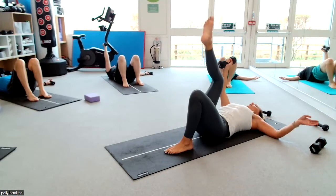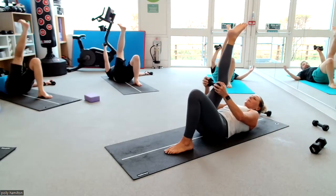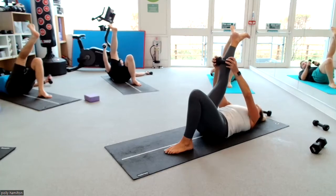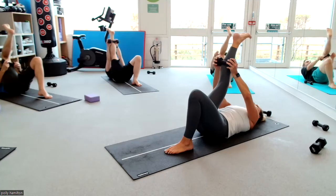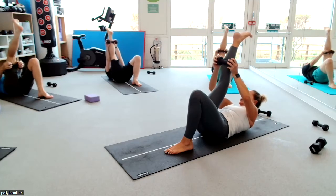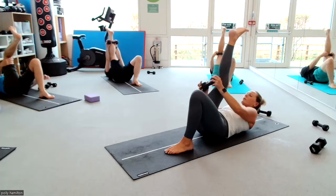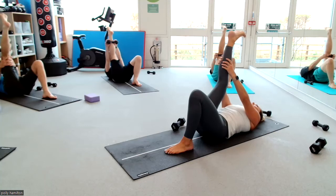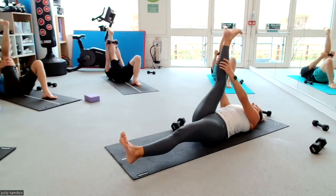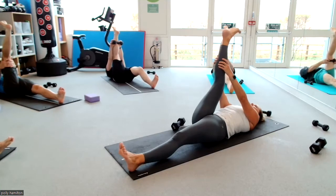Take your right leg straight up, and then you can catch your weight and just hamstring stretch with your weight up there. Straighten that leg. If you don't want to hold your weight, put the weight down. Your arms stay knackered, hold your leg. Straighten out your left leg. Draw your right hip down to the ground.